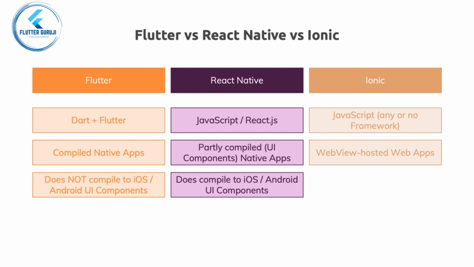Which means you have less customization possibilities because, for example, if you can't add a drop shadow to the native iOS button, you can't add it to the React Native button because that's compiled to the iOS button. For Flutter, since it controls every pixel on its own, you can style it in whichever way you want, or Flutter lets you at least, because the native button restrictions don't matter to Flutter. Now, for Ionic, there is no compilation to native equivalents. Instead, you have a web app, so you can style a button as you could style it in any web app. It's not compiled to a native button.